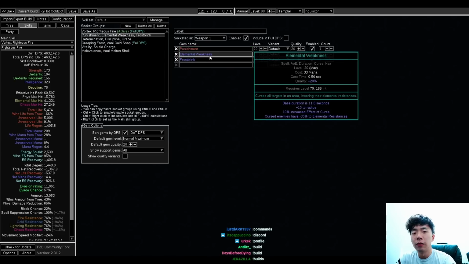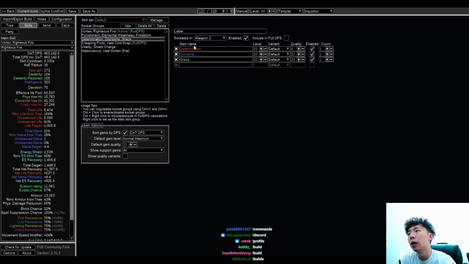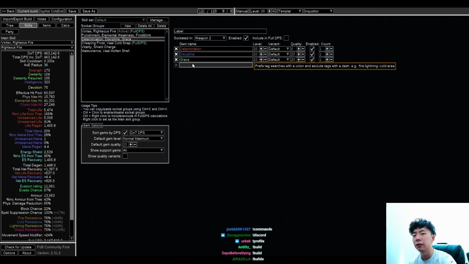My dual curse setup goes for Elemental Weakness and Punishment, and Frostwing is definitely my movement skill of choice here because it's so much smoother than Flame Dash. My Aura primary setup runs Determination, Discipline, and Grace. You can try to find space for Defiance Banner if you opt for a Reservation Implicit or an Essence of Loathing on one of your pieces of gear, but I tend not to look for that too early, and that would probably then need to be put into an unset ring.